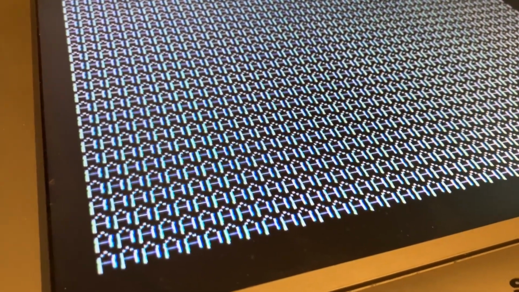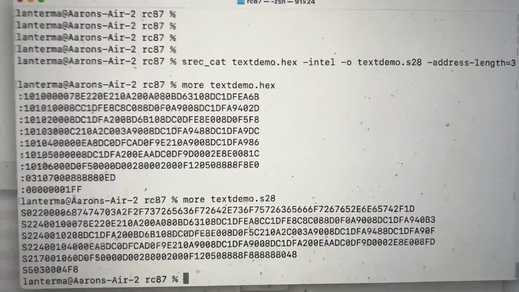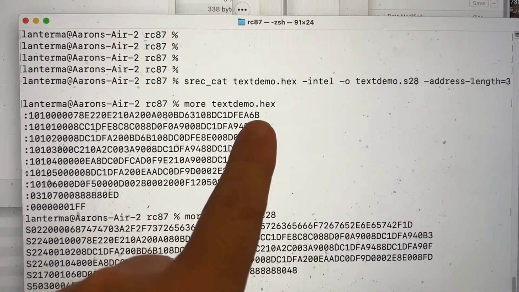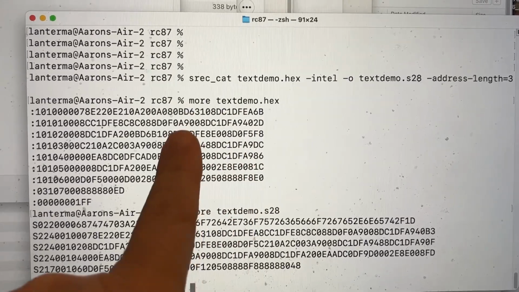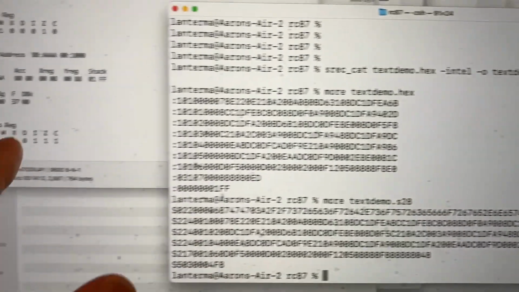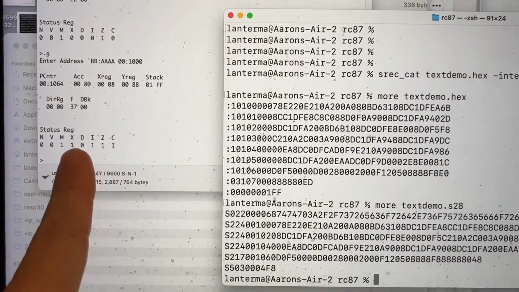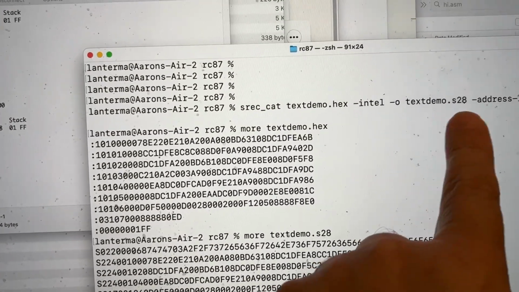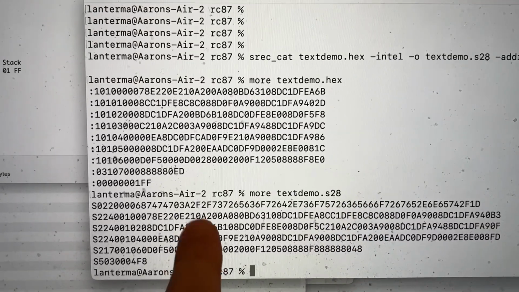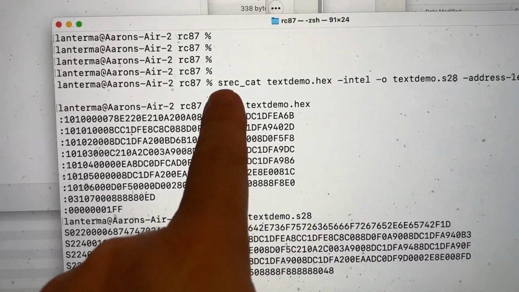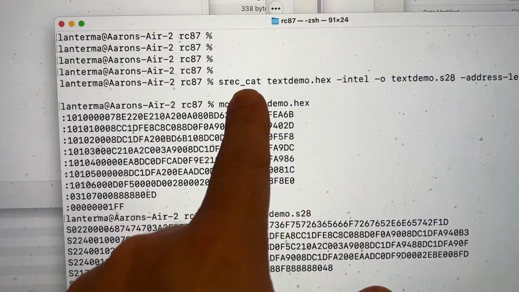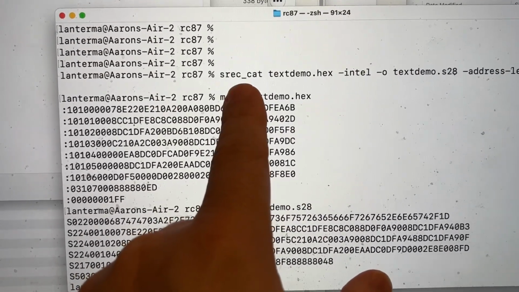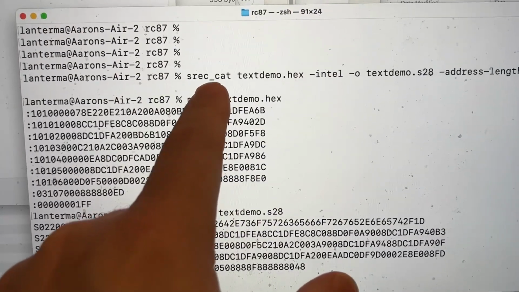Yay! Now, the main reason I'm making this video is to remind myself that the .hex Intel format, which is spit out by the assembler that we're using, is not what the monitor on the chip wants. It wants things in this Motorola .S28 format, which looks like this. So to convert that, I use this program called srec_cat. I think this came as part of some S-record package I installed with Homebrew. I can't remember exactly. Anyway, I'm sure it's not hard to find.